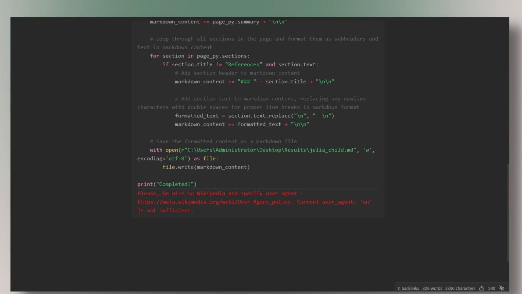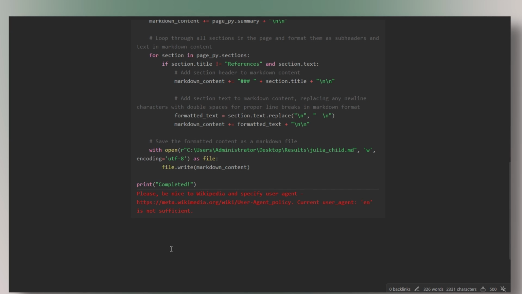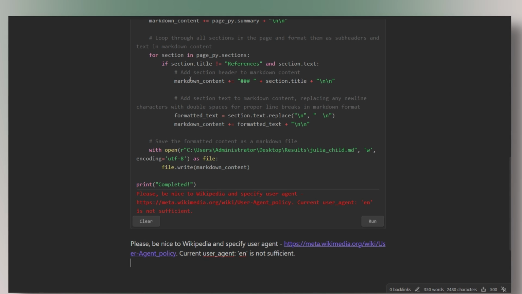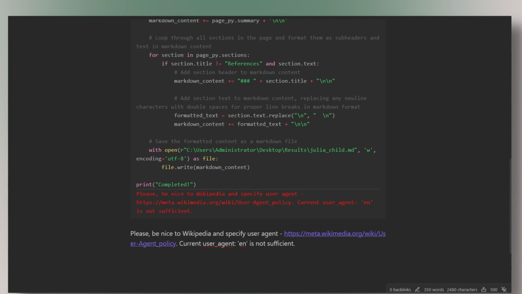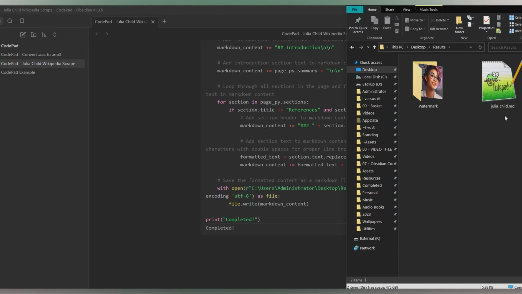I was expecting this, and I wanted to use this example to show you what to do when you receive error codes. If you don't know what the error is about or how to fix it, all you need to do is to copy it and paste it, making sure you're in editing mode, just place it right here. Move your cursor to a blank line so that it takes all of this as context and simply ask the generator. I'm going to clear this though because I know what Wikipedia's API is asking for. It's asking for identification. And here in the results page is the first output from my personal code interpreter.